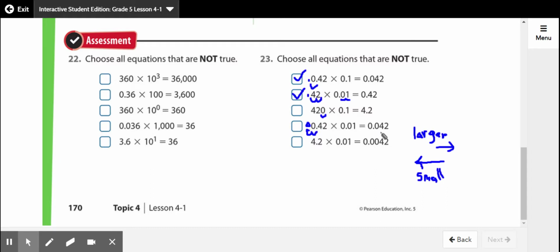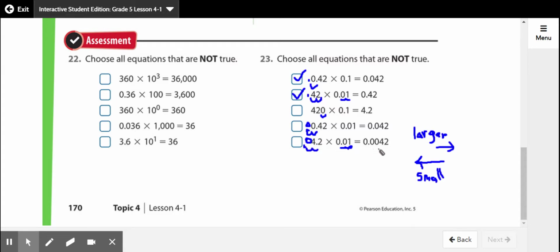They got 0.042. Now here my decimal is, I would have to move it over 1. To me, this is how I think about it. 1, 2 to get to a 1 to the right. So I'm going to move this over 1, 2. And put a 0 here to hold my place value. And then put my decimal here. That is actually 42 thousandths.